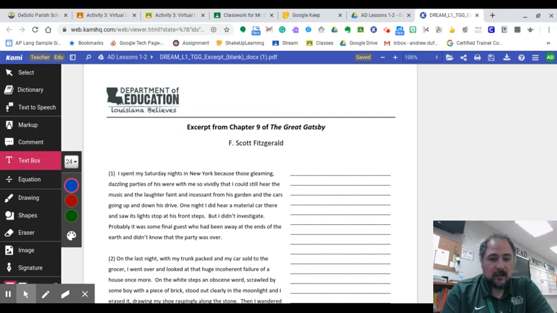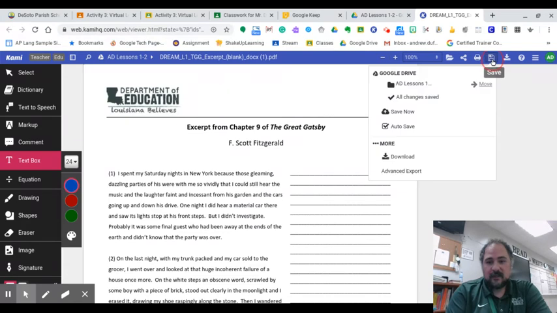So you can click anywhere on the document, and then a box should pop up to say, make a copy and save to Drive. When you're annotating and working on the PDF, you have a little save button here. And if you click on it, you can click Save Now, and it syncs to Google Drive. So your little Google Drive icon is right here. So when you first open it, click on the document and then make a copy and save to Drive.